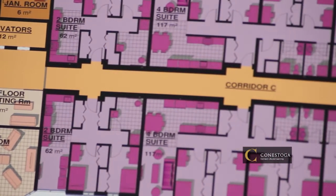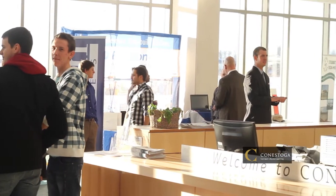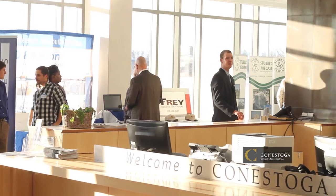Conestoga had a good reputation and I looked at this program and it had a lot to offer. When I got here I found that to be definitely true and it appealed to me right from the start, so I stuck with it. Just the experience gained between the faculty and all the different experiences we get to do here — it's definitely a learning experience. I didn't really have much of a background in construction, but coming through this now for three years, the difference is huge, the knowledge gained is huge.